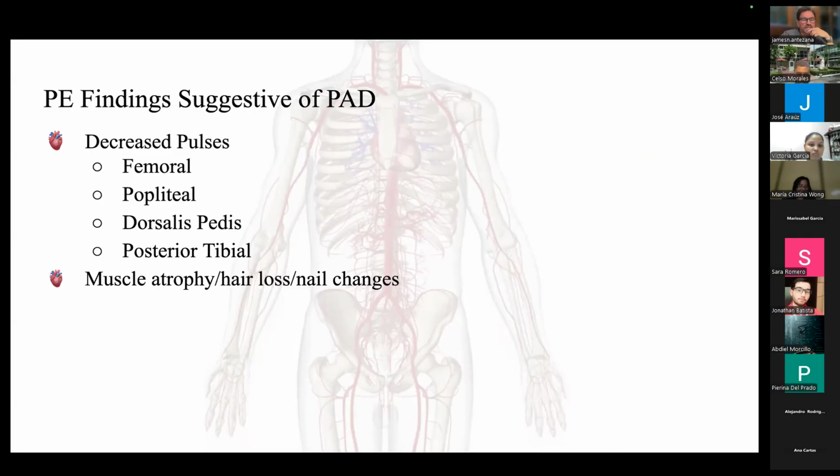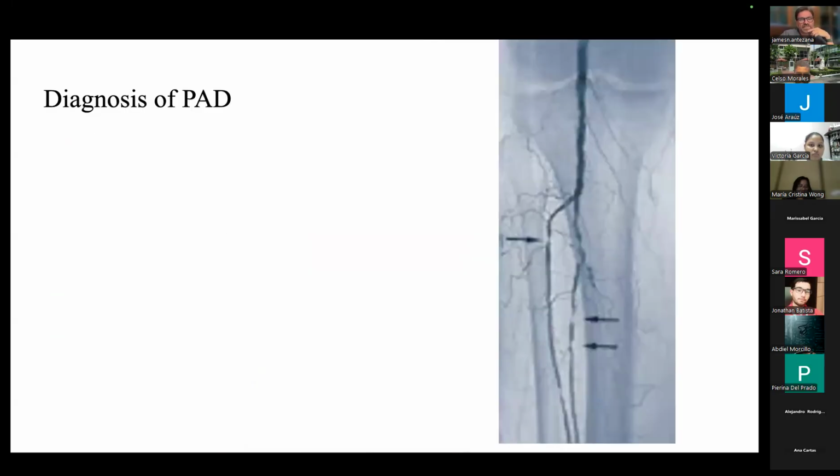Okay, very important. Again, all of these findings we already discussed, and the diagnosis of PAD, to confirm it, you can do an angiogram. Here we have a nice angiographic image of one of my patients that has a high-grade anterior tibial artery stenosis, a diffusely diseased tibioperoneal trunk, an absent posterior tibial artery, and a severely diseased peroneal artery. Okay, so the arteries of the leg are anterior tibial, tibioperoneal trunk, posterior tibial, and peroneal. You'll see it in a normal image in a minute. This is the P3 segment of the popliteal artery that's just below the joint space.